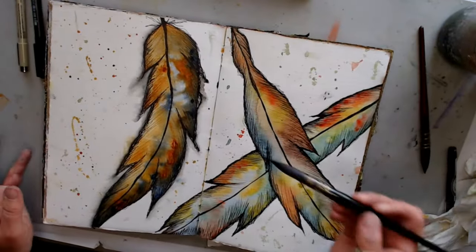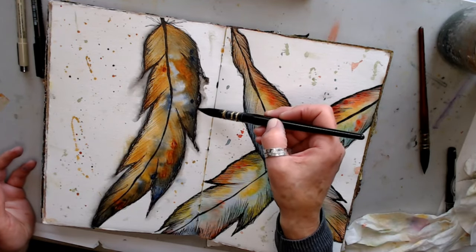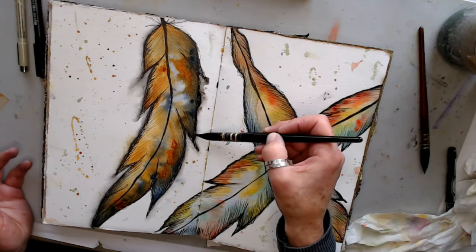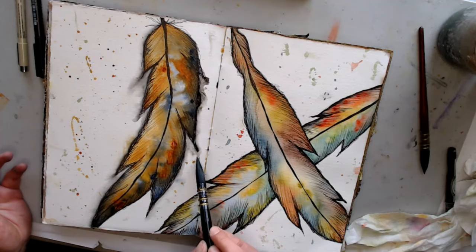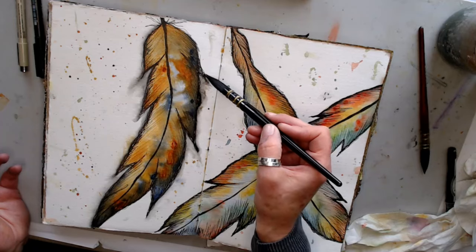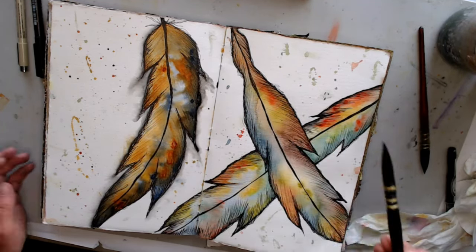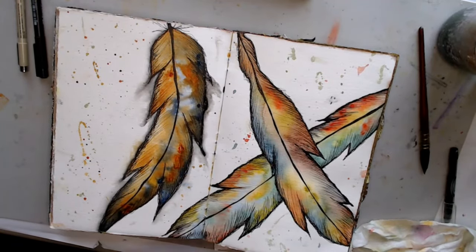So now you go ahead and do yours if you're creating with me. I am going to leave this be. I am going to go for my walk. And I'll come back and work on it.